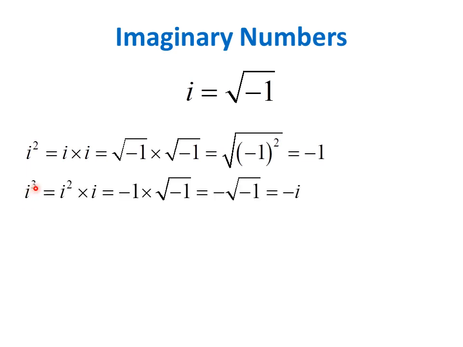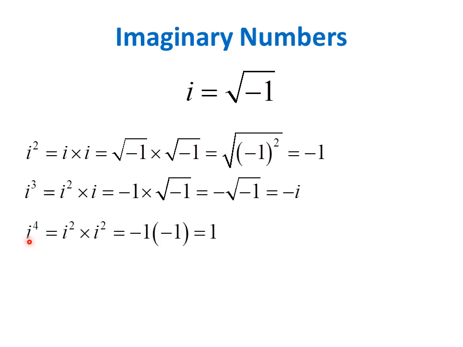How about i to the exponent 3? We can write that as i squared times i. So 2 plus 1 is 3 according to one of the laws of exponents. Okay, so we now know that i squared is equal to -1. Therefore, this i squared is -1 times i, which is again the square root of -1. If we multiply these two, we get negative the square root of -1, or that is -i. Therefore, remember, i cubed is equal to -i.